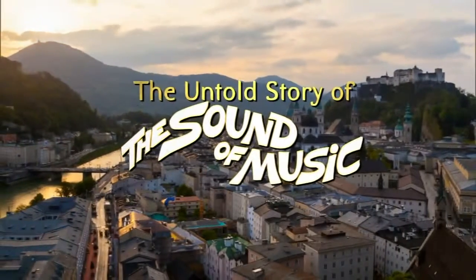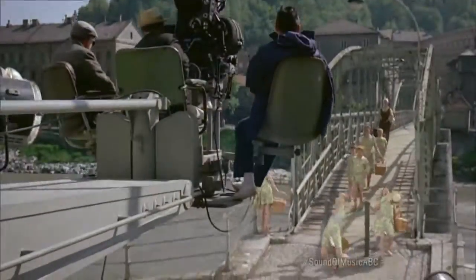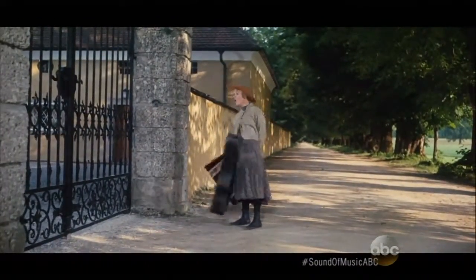Of The Sound of Music. Julie Andrews and I are in a car traveling to see something she has never seen before. Hard to believe, but 50 years ago, the movie shoots were on sets and locations, and she didn't have time to drive outside Salzburg and see the real house where the real Maria arrived. You have never been to this house? No, I've never seen that.